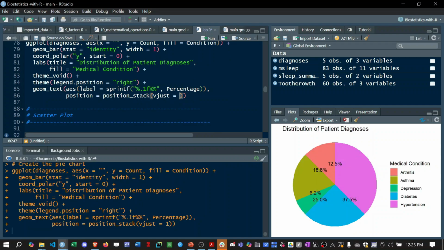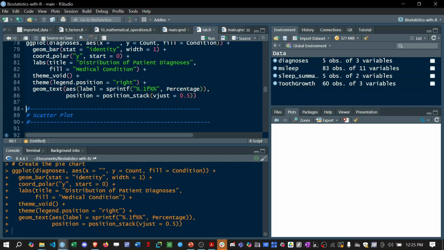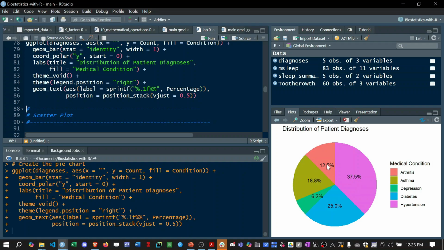So 0.5 allows it to appear more neatly on the pie chart. The higher the value, let's say 5, the more scattered it is. So 0.5 is the value I got to place these particular values accurately in each of their respective slices.